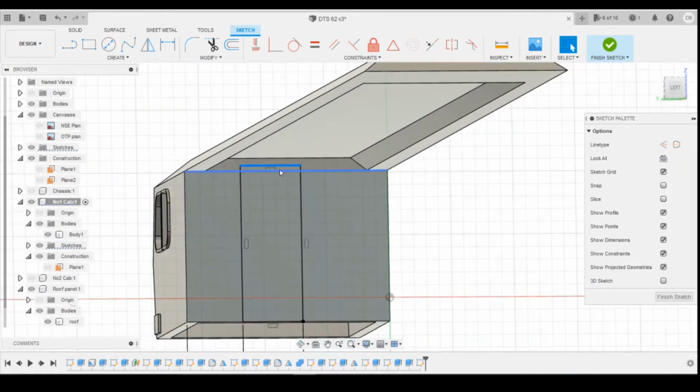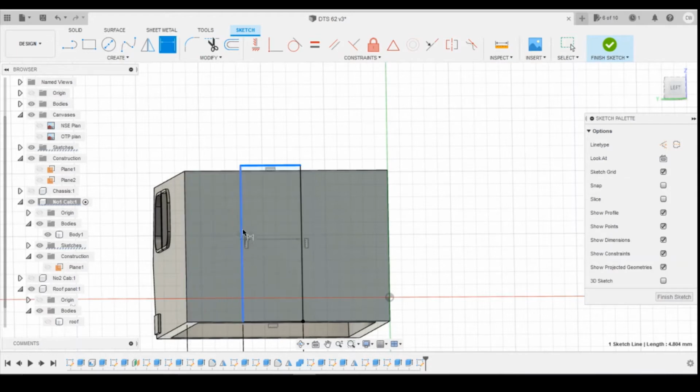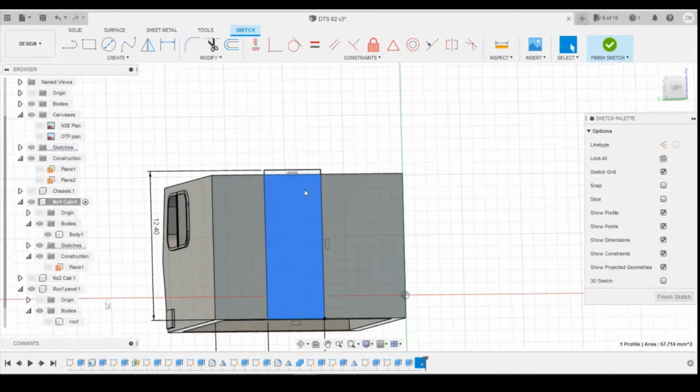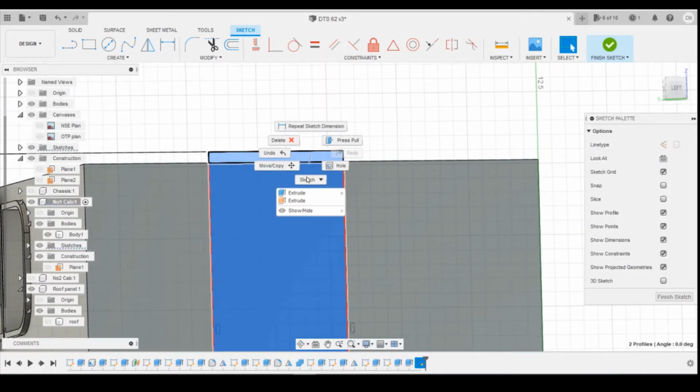I think I'm going to go with what we've got there. Turn that roof back off, and we'll define that height there, whatever that is. We'll go 12.4 millimeters. Okay, so now we're going to extrude these forwards.